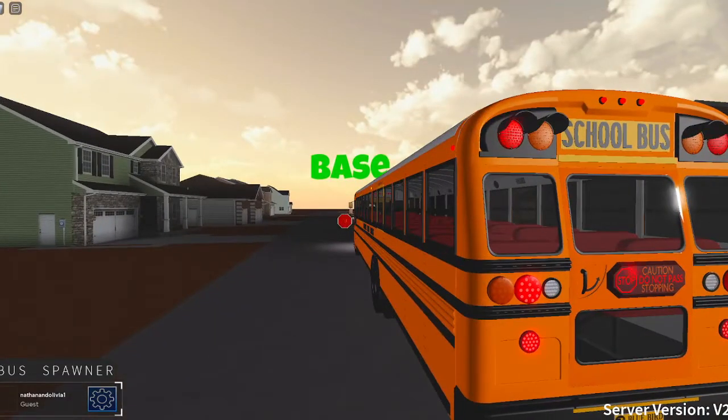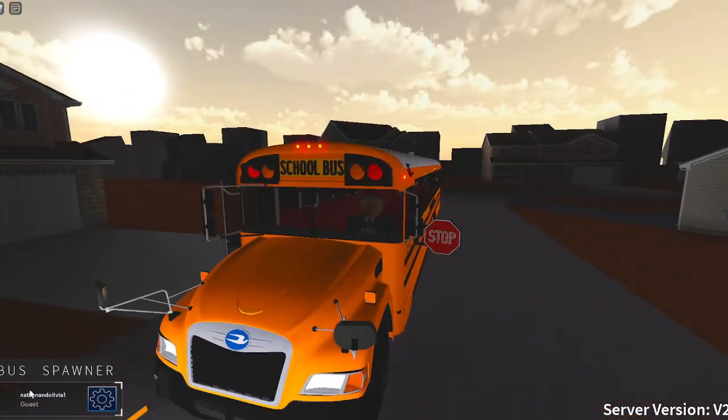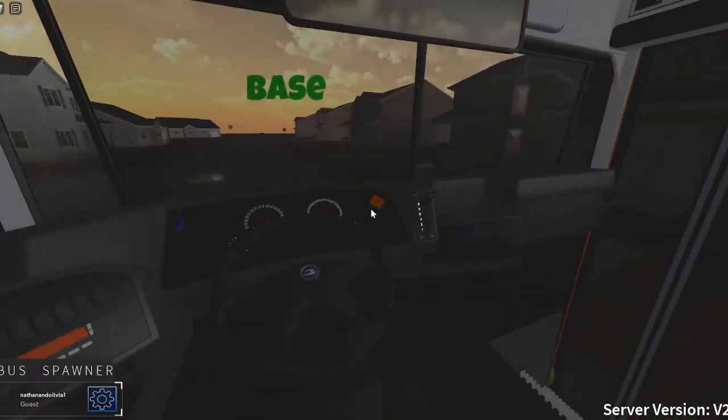So, that's nice. Anyways, according to the description of this game, their fleet is a Thomas C2, IC CE, D3 FE, FS65, T3 FE, Green Power, Bluebird Vision. They have the 2010 edition and the 2022 Vision, which I'm driving right now. They have a Minotaur, IC BE, IC RE, SBCV, EFX, and the Microbird G5. And they also added in Shorty FS65s and some Amtran 3800s, which are pretty nice.